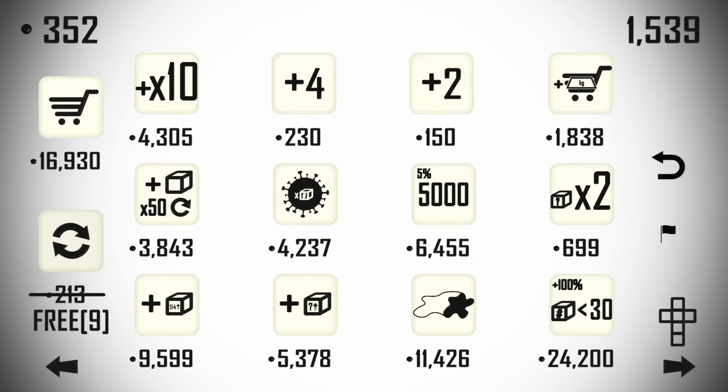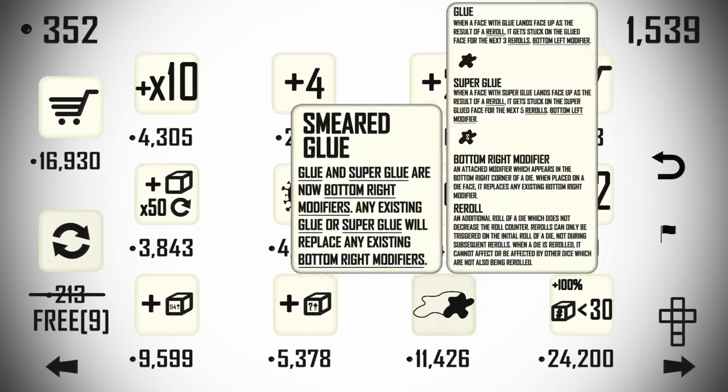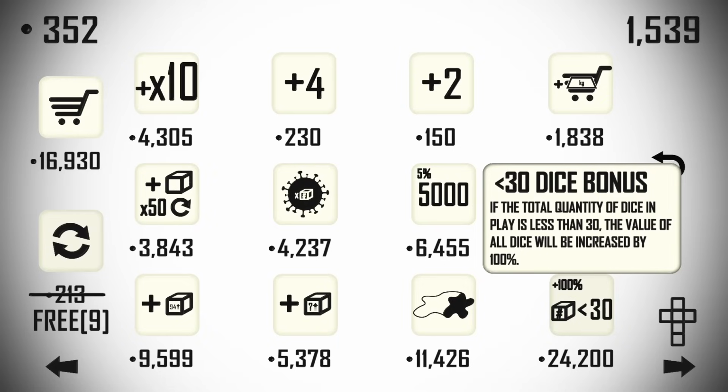Hey, look, times 10. Oh, weird. Oh, we have some options here. Glue and super glue are now bottom right modifiers. Any existing glue or super glue will replace any existing bottom right modifiers. When a face with glue lands face up as a result of reroll, it gets stuck on the glued face for the next 3 rerolls. Oh, and the super glue is for 5 rerolls.